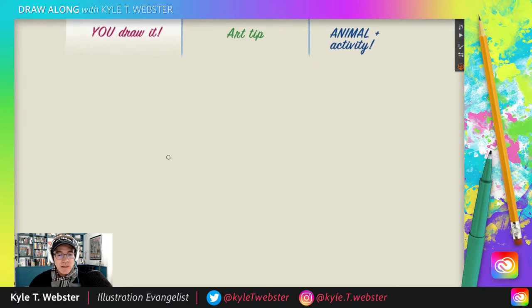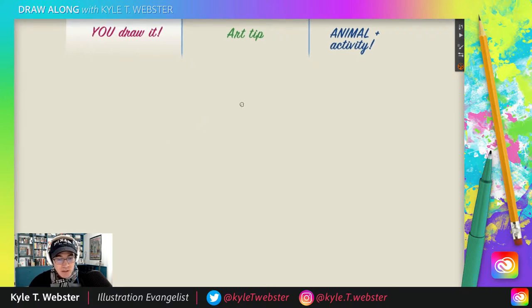To get started, I'll zoom in so you can see clearly what I'm doing. We're going to start with a vertical line just like that. If you're drawing on a piece of paper, make that about three-quarters of an inch, maybe half an inch, to give yourself plenty of space. This is a mostly vertical drawing — good to keep that in mind.